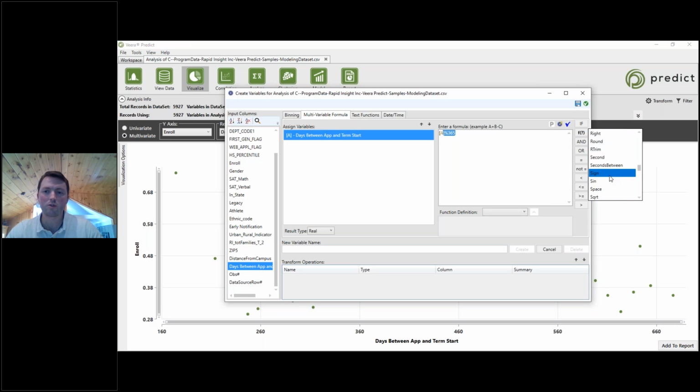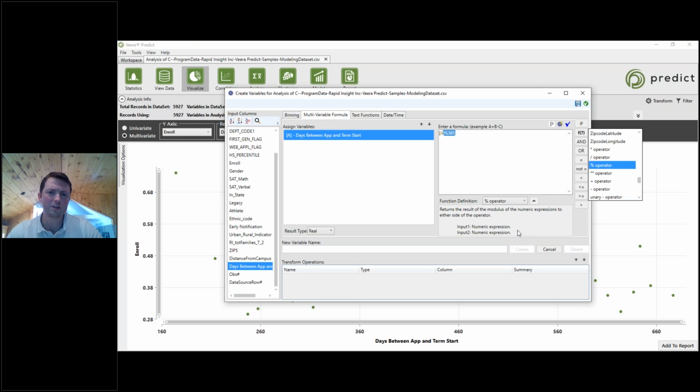And you can always see, whenever you're creating a variable, a list of functions and operators listed in this screen. In this case, I'm using the percent operator. If I click it, it gives me a little description, but what this is going to do is return the number of days minus 1 year increments.